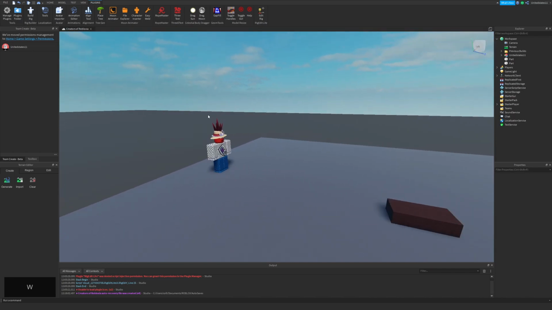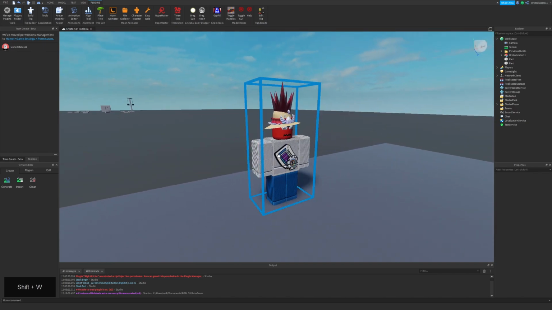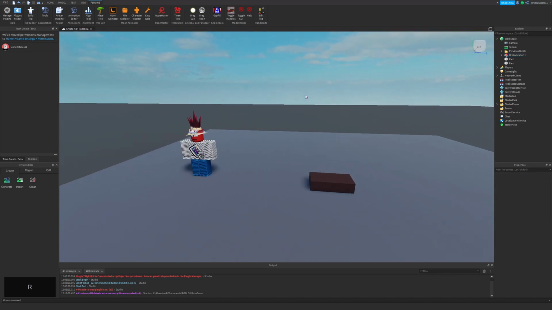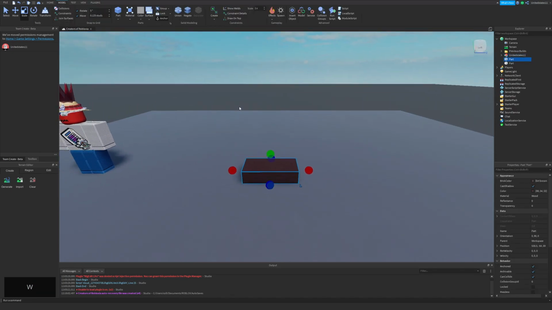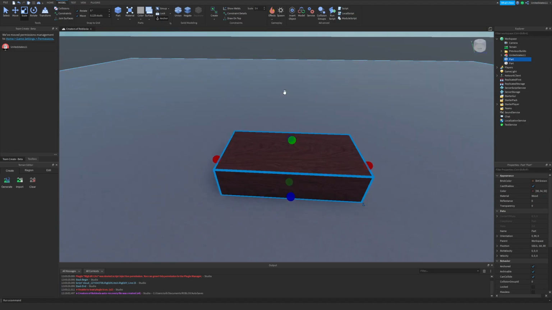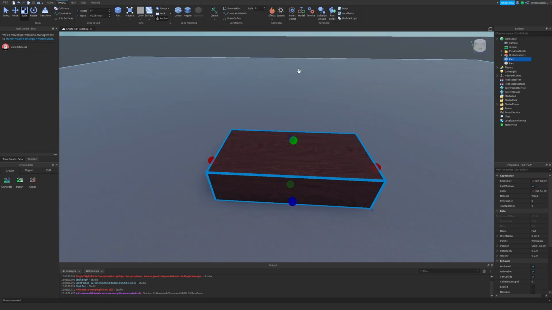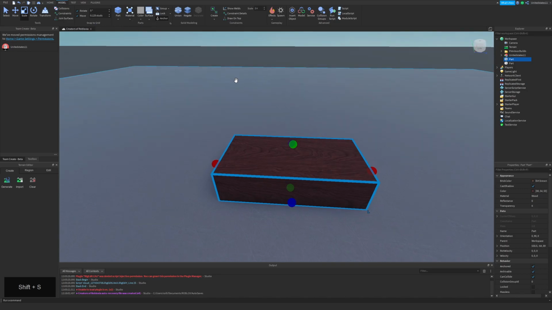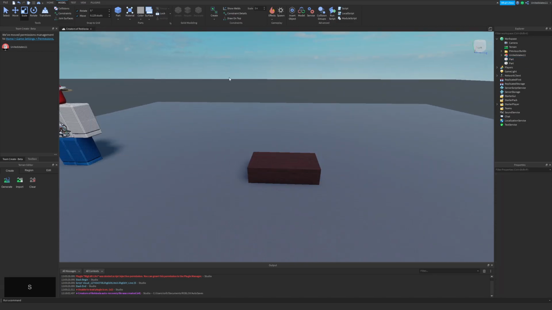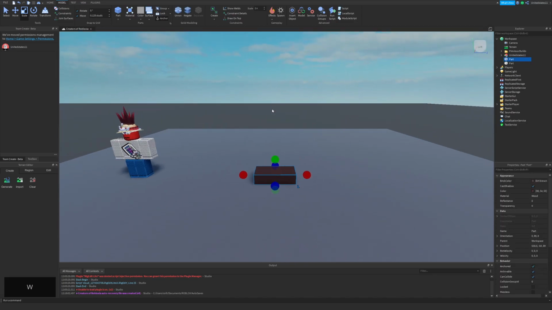Also, before I forget, I have to mention that you have your character inserted for a scale reference, and that you also insert a part of your liking for whatever you want to start making the windmill with. Right now I have a darkish red and brown, with a wood material to create a wooden windmill. After you've selected your part and the material and color, you're going to go ahead and anchor it, make sure it's anchored, and then you can start building along or making whatever windmill you're making.